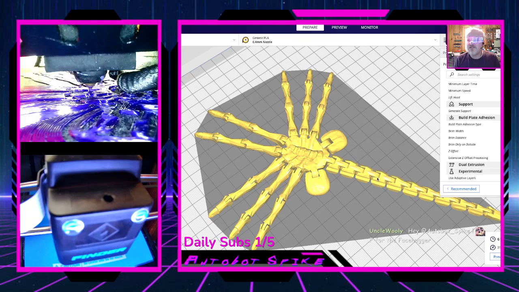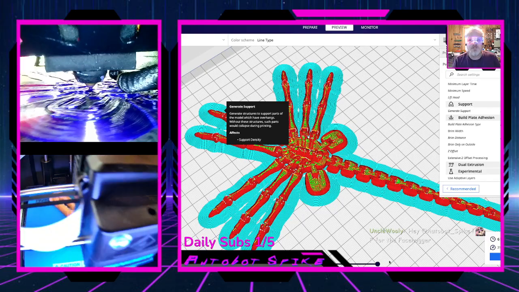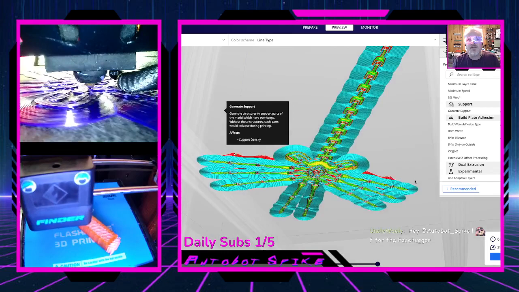Okay, so let's take a look at the preview here. This is what I wanted. Generate structures to, okay, no, that's not, okay, I'm not actually trying to, okay, so that looks like, yeah, it looks like the brim would do this.